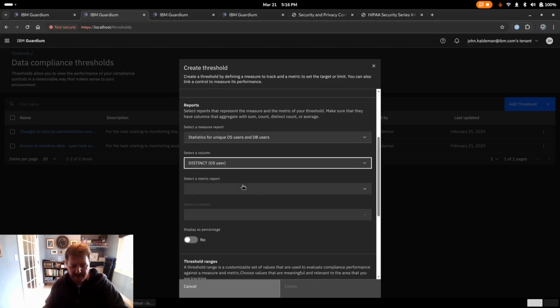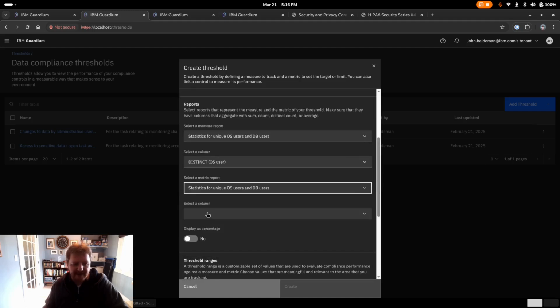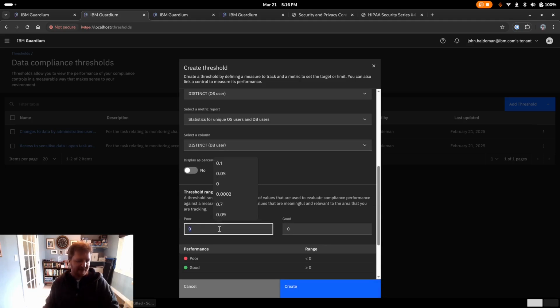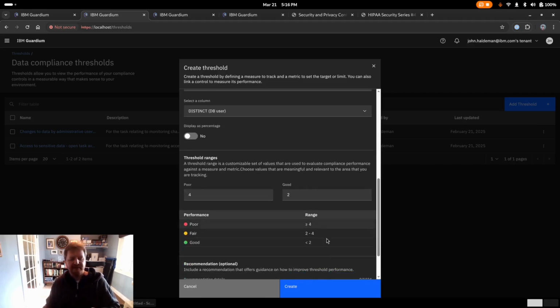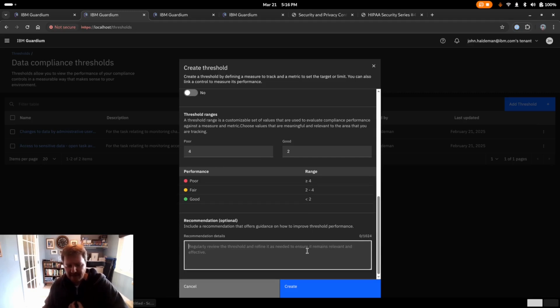So we're going to take the number of distinct OS users and divide by the number of distinct database users. And we're going to say, okay, so if you have more than 4 OS users per database user, you get a failing grade, or poor. But if you have less than 2, that's pretty good. Then you're considered good.